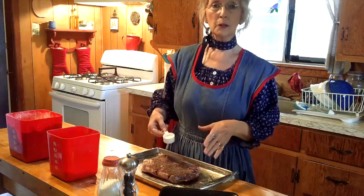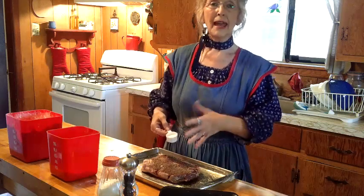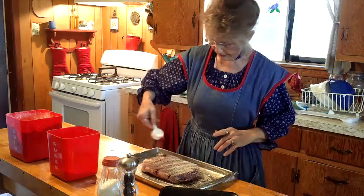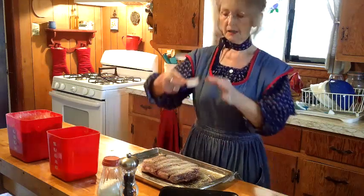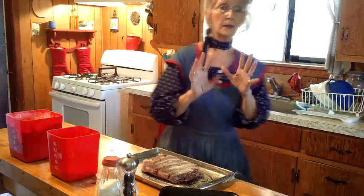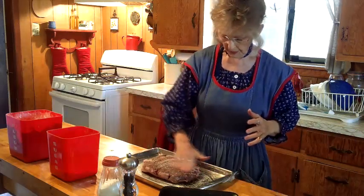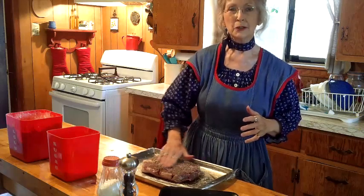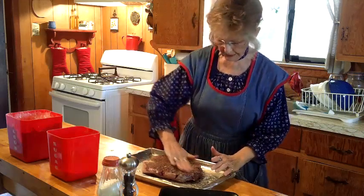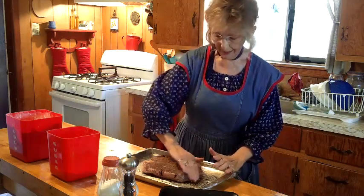The sugar doesn't taste in the food after it's cooked — it just makes all the delicious flavors blend together better. I found that out from frontier women who put just a half teaspoon of sugar in vegetables, meats, and soups to make all the flavors blend. We're going to sprinkle it on the meat. Then with wet fingers — clean hands always — we're going to rub all of this seasoning into the meat to get it inside there, so it will really soak in. While you're doing this, you'll have your oven on at 200 degrees for a low, slow cook.